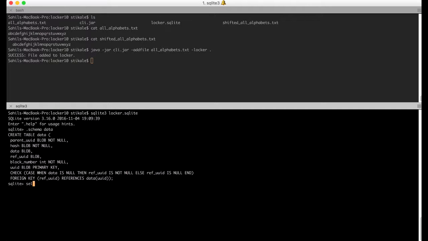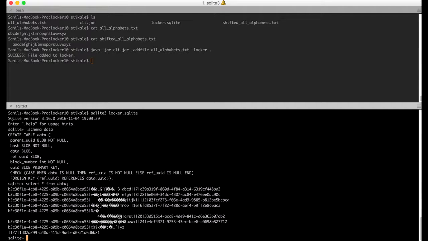Let's look at that. If we look into the table data, we can clearly see, since this is a unique file, that the data is stored, and for every data chunk a unique UUID is created. As you can see, it's a 4 byte chunk size, and all of the data is stored along with a chunk number that is required to build the file again and its unique UUID.